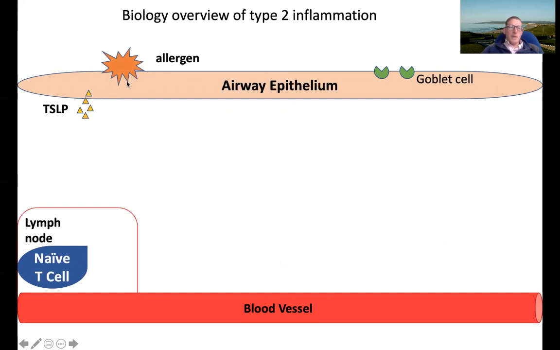That then links on to something called TSLP, or thymic stromal lymphopoietin, which is involved in binding to the antigen presenting cell, or the dendritic cell. You don't have to know this, it's just for information purposes. It's quite a cool little animation. That then goes to the lymph node, and that then differentiates T cells into the Th2 endotype.